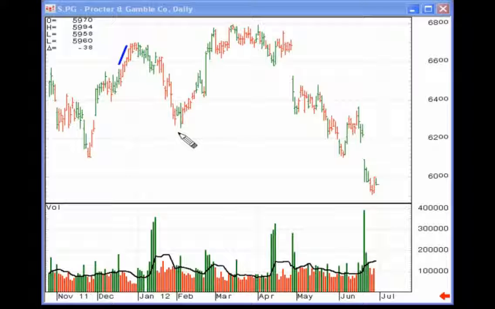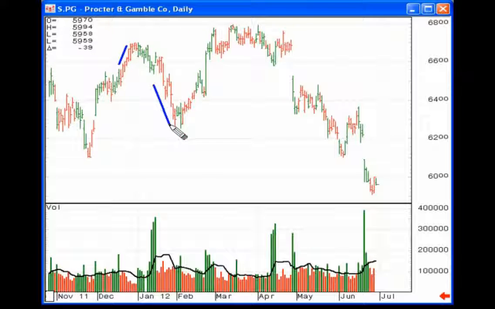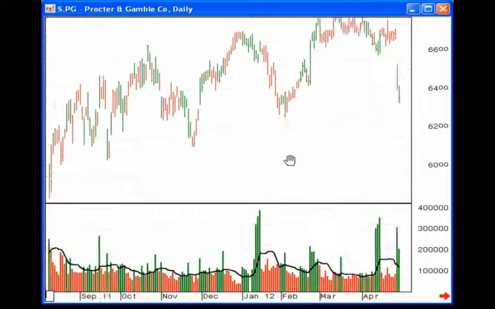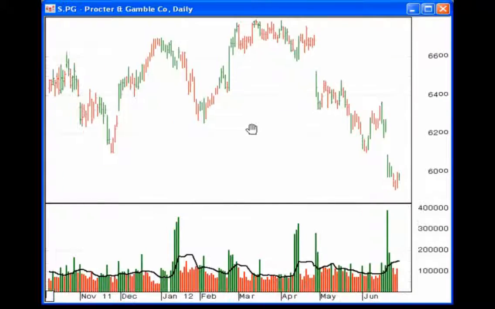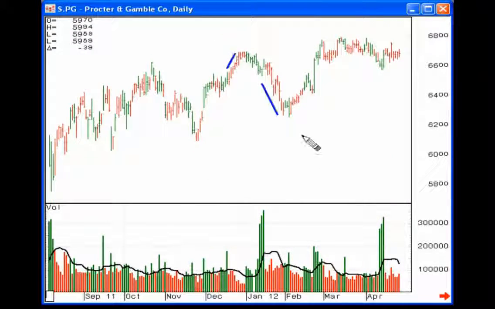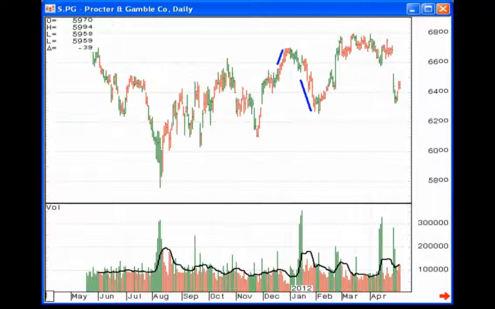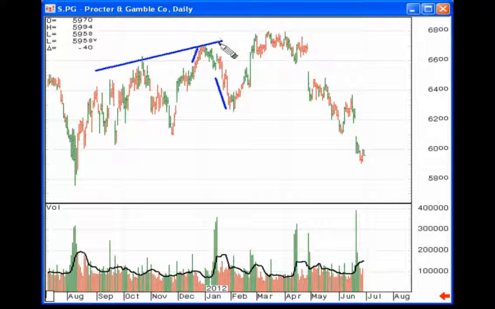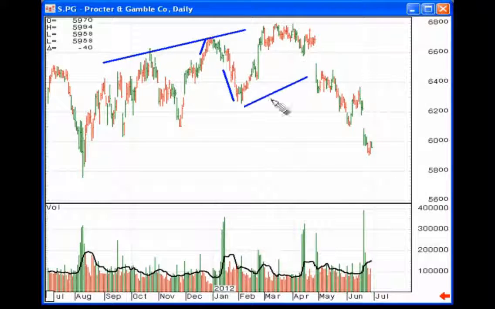Now, in this instance here, again, going back to this structure, notice that with the volume decreased on this pullback, that's more suggestive of, hey, we're not going to see much more follow-through or much downside in this market. This turned out to simply be an ABC structure, possibly, well, no, actually, it was a larger structure. I believe that was maybe even an ending diagonal in that market. Let me compress the chart just for a moment and kind of get off. Oh, that looks like a nice little ending diagonal.